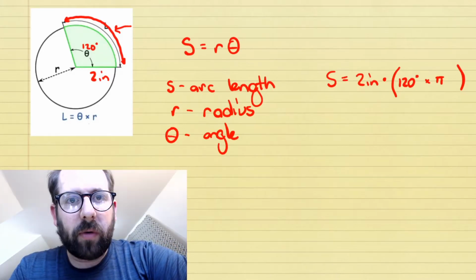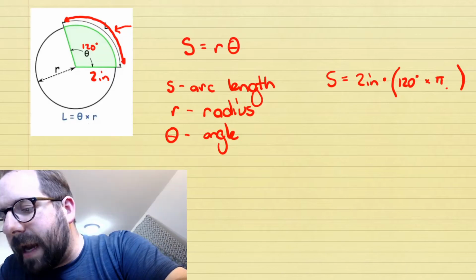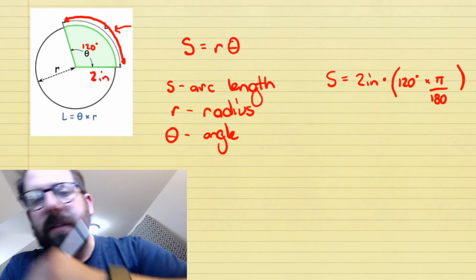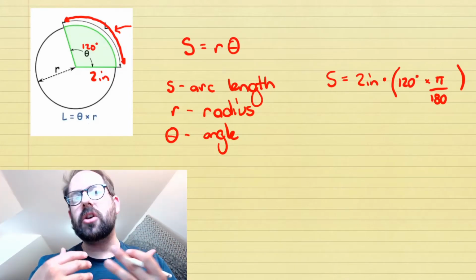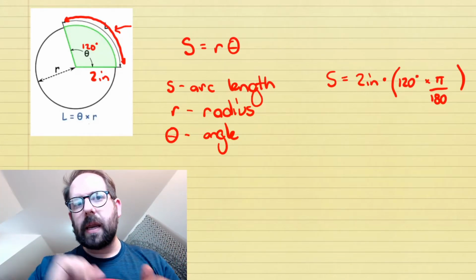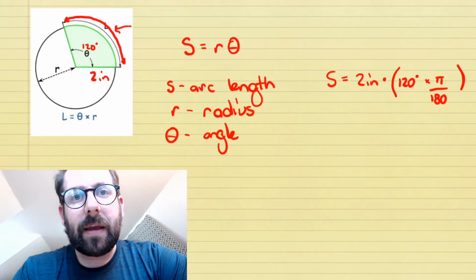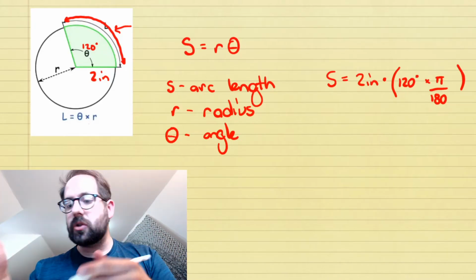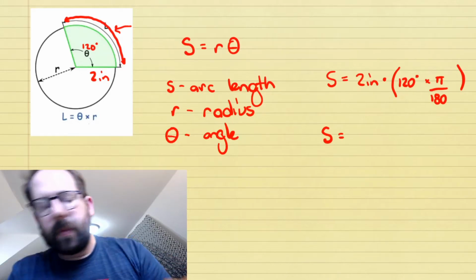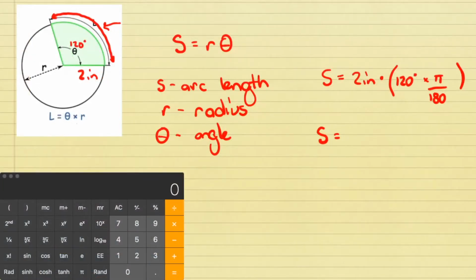So you take it times pi, 3.14, and then you divide by 180. That's the simple conversion, and it will change any degree angle into radians. And that will convert it to what we need, and it'll actually give me a real number. So I'm going to actually type this in so you can see the real number here. Let me jump right to my calculator here. This makes sense. So you're seeing the calculator in front of you. Let's do a couple of calculations. So I'm going to take 2 times the 120 times pi 3.14. Now I think I have a pi button, but I'm just going to type in 3.14. And then divide by 180.